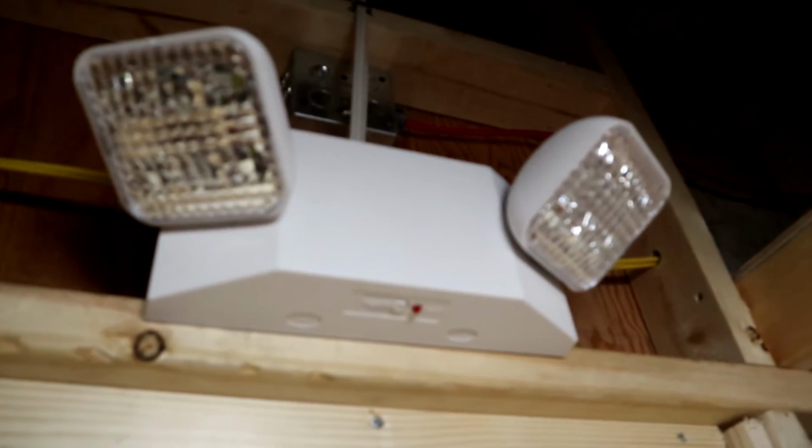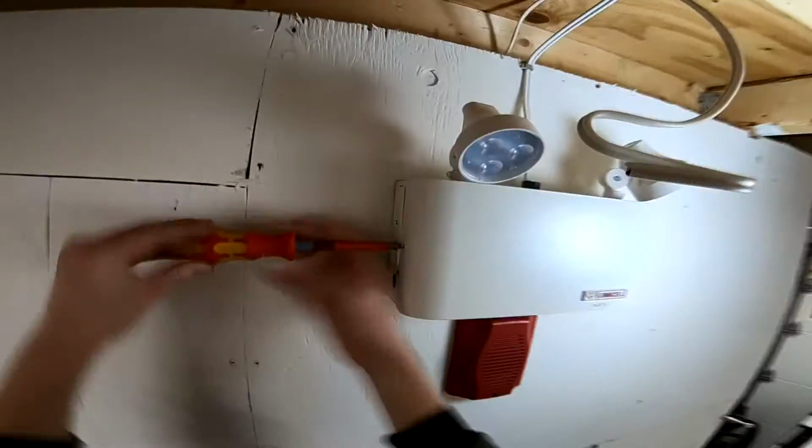Here's how our emergency light looks, and I think the heads are actually angled pretty good where they are. One looks over this way, the other looks over this way. This will light it up pretty evenly in here, I think. But our job's not over yet. We still have to make our splices on this side.